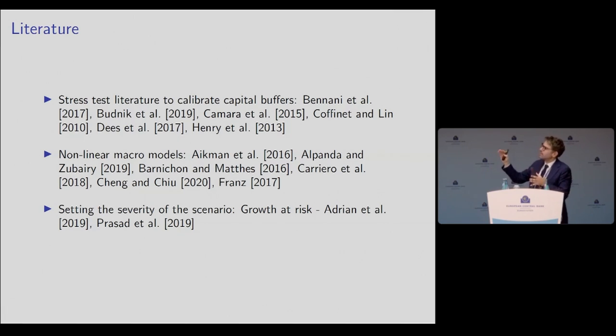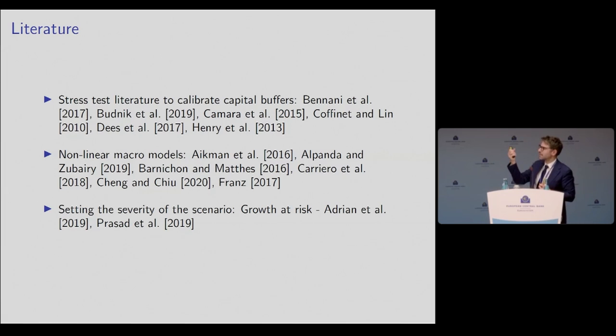Then we have the nonlinear macroeconomic models. For example, there is also the contribution by David in this type of literature. In these models, they find that the propagation of economic shocks changes according to the state of the economy, let's say recession or normal times. Here we focus on the cyclical risk dimension, and we find that it can affect the propagation of the shock. So we really try to highlight the connection between cyclical risks and the propagation of the shocks.